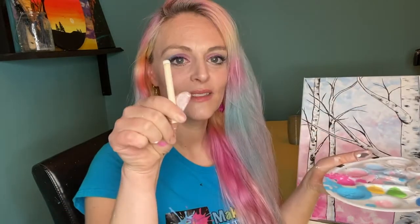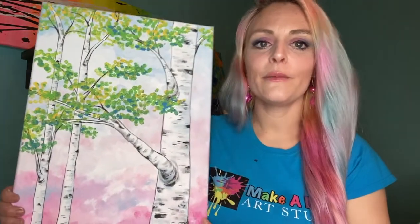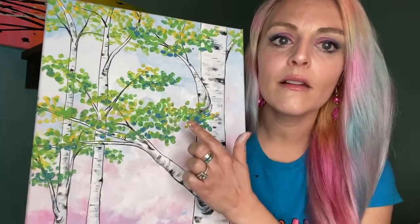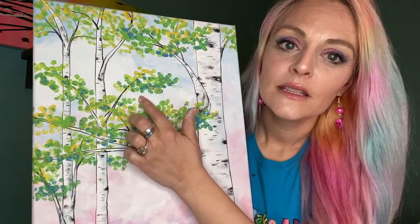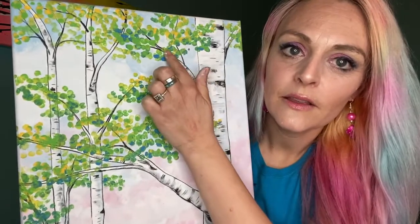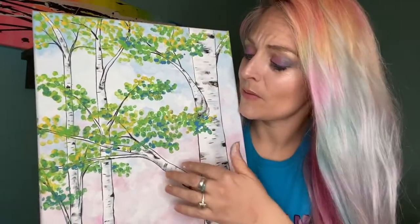So I have in my palette blue, green, yellow, these ones, and the small little dabber. I just want to take a minute to look at the original. Check out how there's clusters of the leaves. See, a really important thing is to leave little pockets of negative space of our cool background that we worked on so hard.